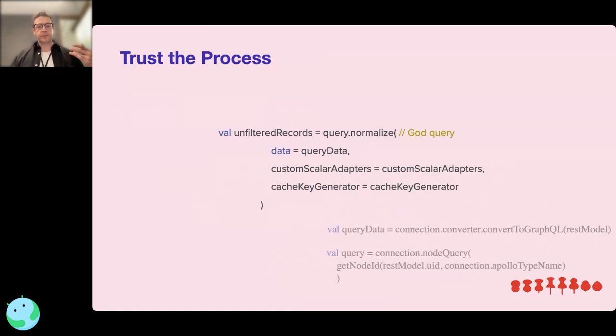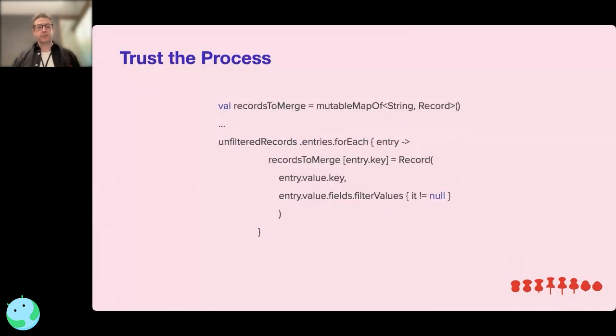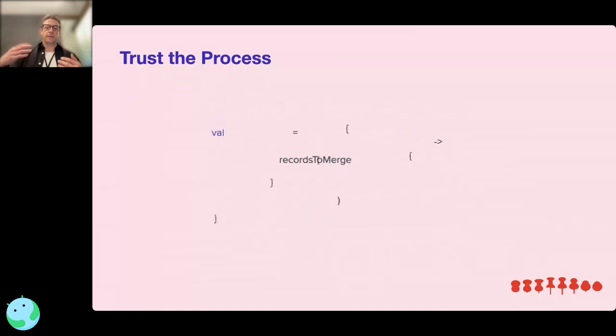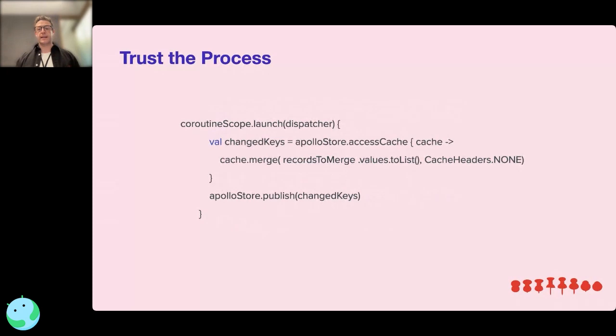And so seeing this, now we have this query object, we need to normalize it to put it into the cache. And so once we do that, we're able to normalize it, take all the entries that are now normalized, and put it in the cache. And now what this will do is it'll automatically push any notifications to any watchers on that cache. So basically anything in that cache can now be notified when it's updated, and any of the Apollo objects or anything that's a subset of that God query or equivalent to all the fields in that God query knows that something was changed. And they can take those fields, normalize it, populate the data from that, and then get an update from that information.